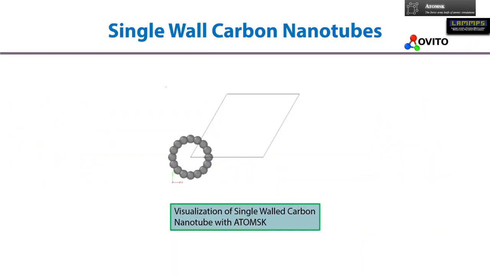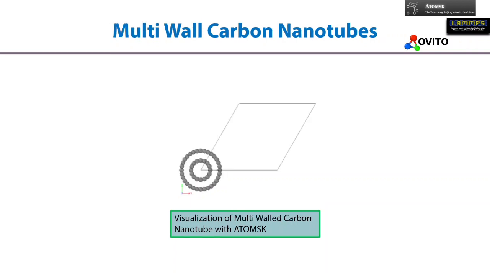So what is a single wall carbon nanotube? Basically, when the radius of the tube is very small, so that you can express it in some nanometers, you normally define it as a nanotube. And if the element is carbon, and you can see that there is only a single layer of carbon, it is called a single wall carbon nanotube. In the next slide, you can see that there are actually 2 layers, so you can define it as a multi-wall carbon nanotube.